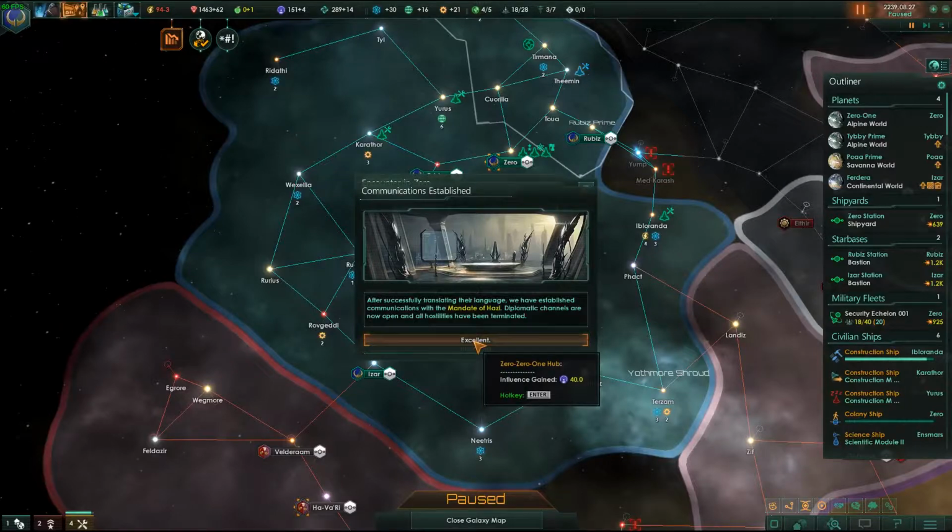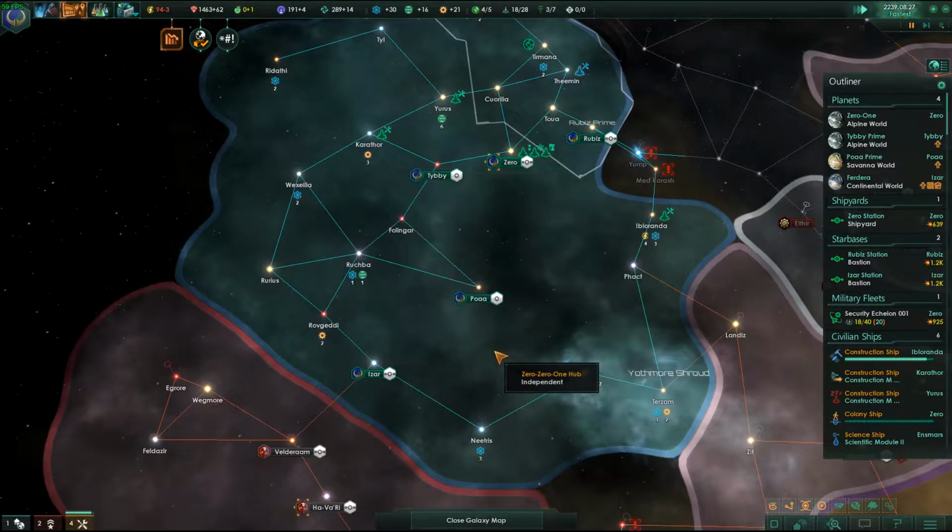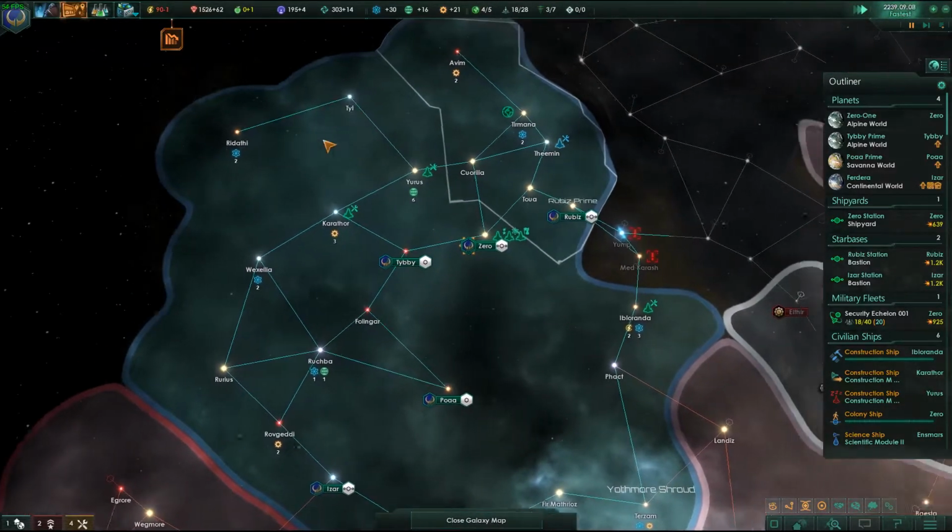Mandate of Hazi. Chief Procenter Julad and the rest of the religious council bids you greetings.